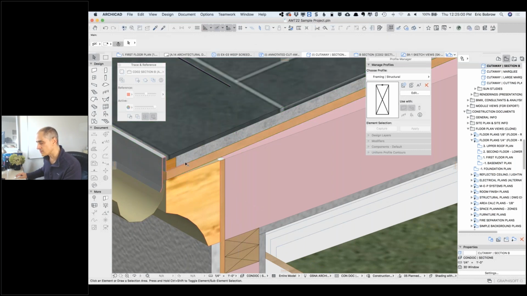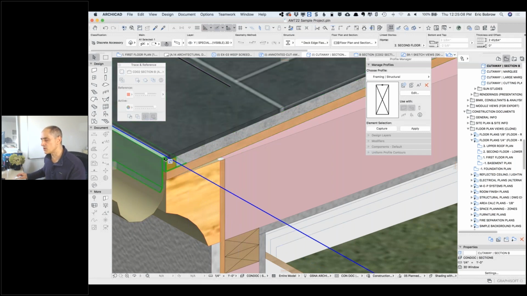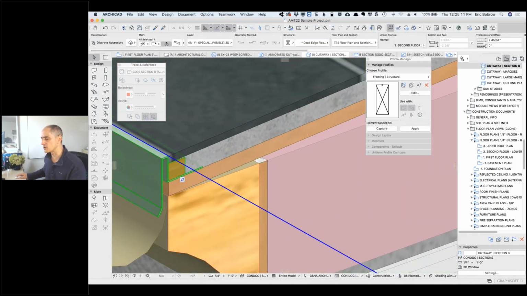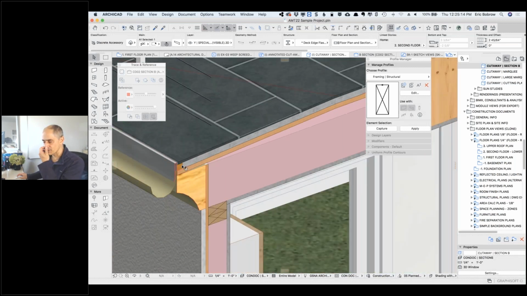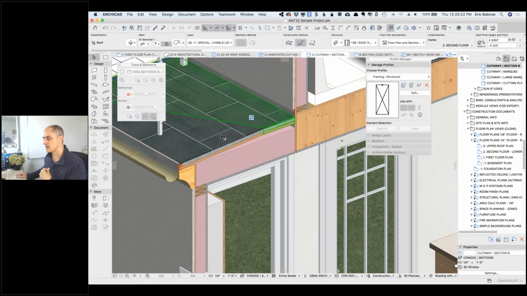There's another one here. Actually, it's here. If I select that, oh, I guess I'm selecting, there we go. Okay, so there's another one here where the tile dies into it and it's got our drip edge, etc. So you can study this to see how this was done. And of course, this was done so we have drainage here, and it's actually multiple roofs so that it drains down towards each direction.